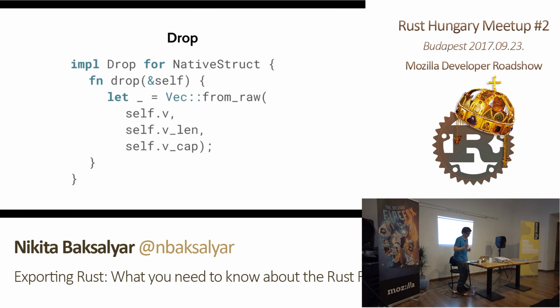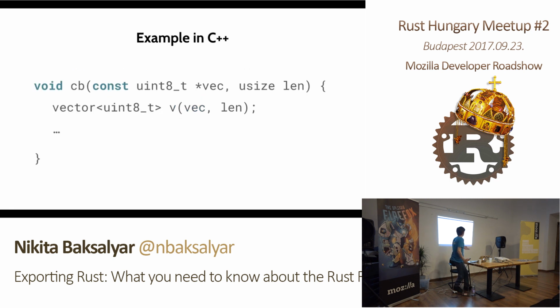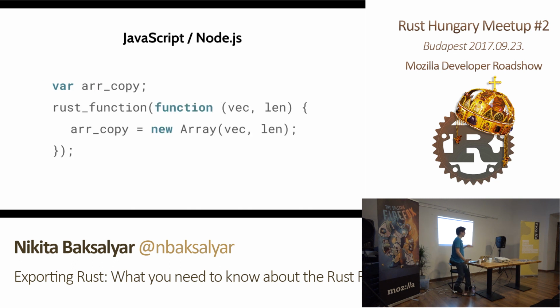And luckily, when we deal with this callbacks approach, it's very simple to deal with it from languages like C++ or JavaScript, because for instance in C++ you can just use one of the vector constructors to copy the values that are provided by Rust. It's very straightforward. You just copy the value and you can deal with it in any imaginable way afterwards, and you will be memory safe. And for JavaScript, it's even simpler because you have an implicit copy of the value when you construct an array. So you just don't need to do much to make it work.